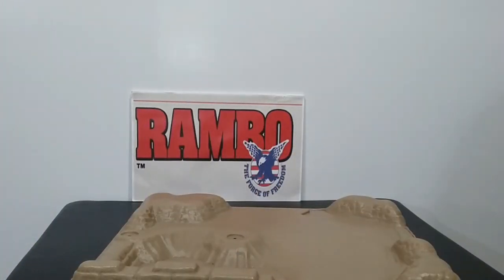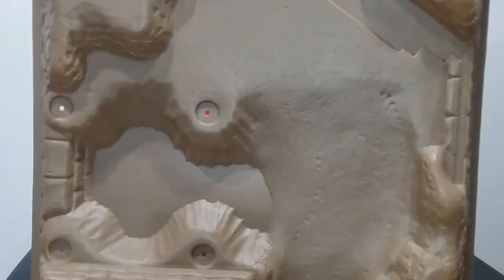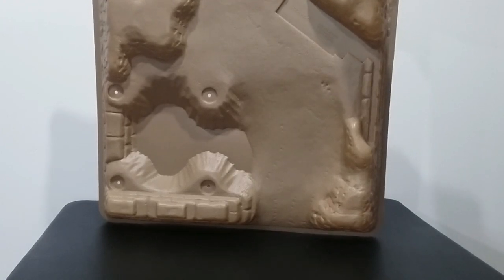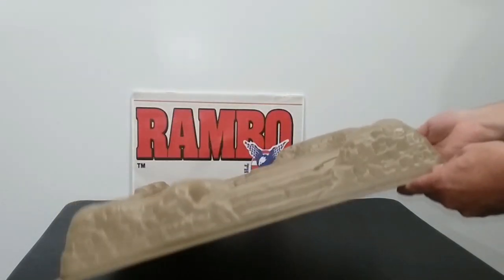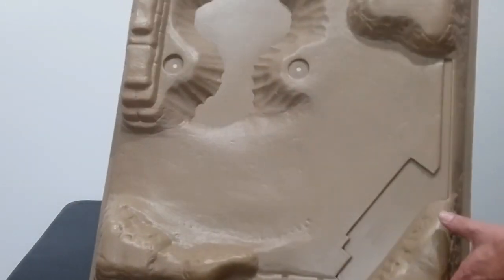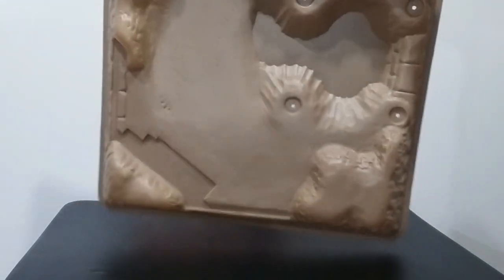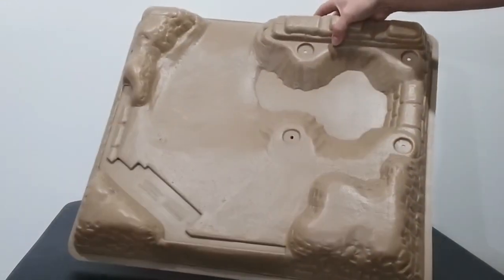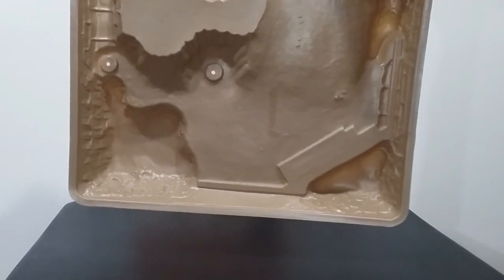Now the base itself looks sort of like one of those pre-formed swimming pools, like it's made out of that kind of material that you maybe buy at Walmart or something like that. It doesn't feel super delicate, but I've seen a lot of these that have cracks in them, so it's really easy to crack these bad boys, especially if they're not padded well in shipping. They're not super delicate, but again, they really weren't made to last 30 or 40 years. But this is kind of how it looks. This is the base of it and where it all starts.